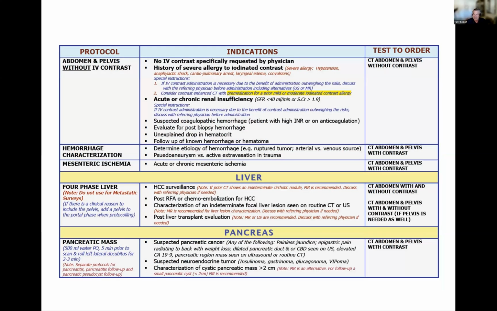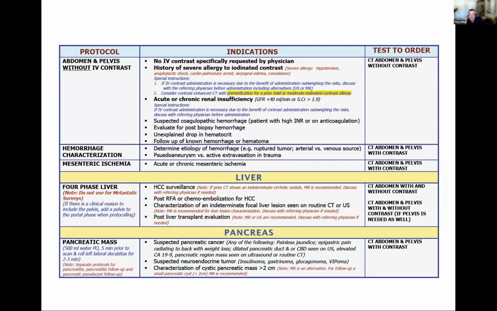Continuing on the list, other protocols for the abdomen continue in the first three rows of the spreadsheet. Then we move on to specific body organs, such as the liver, where it has a 4-phase protocol for indications of hepatocellular carcinoma, post-radiofrequency ablation, and transplant.